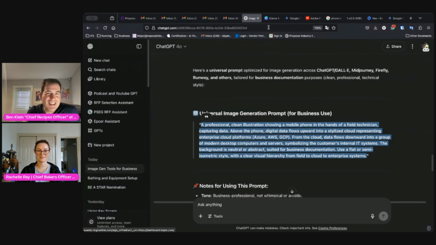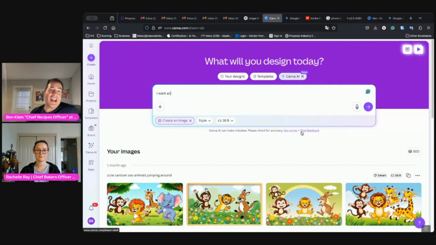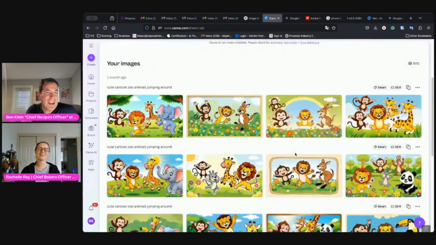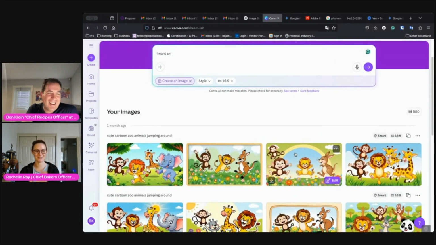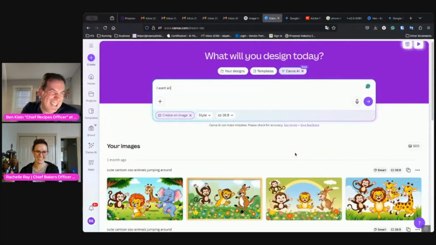Let's do it. All right. So here's an entrant. Oh, and don't think that I haven't been using proposal industry experts' resources to help my kids with their school projects. Love this, and it kind of looks a little bit like when I was planning a baby shower, and mine was also all cute animals. It's pretty similar, except mine were woodlands, not jungle.